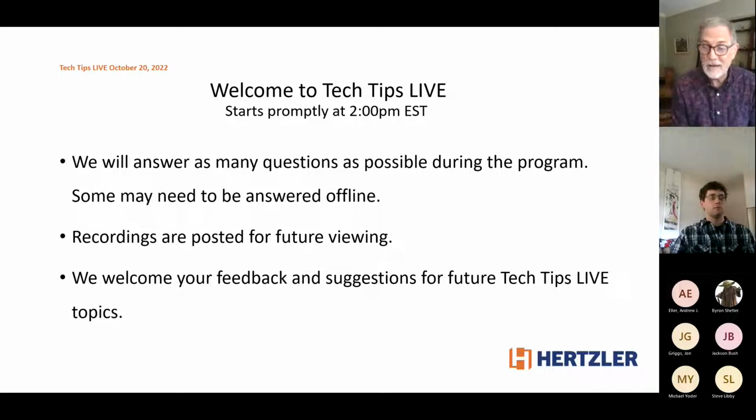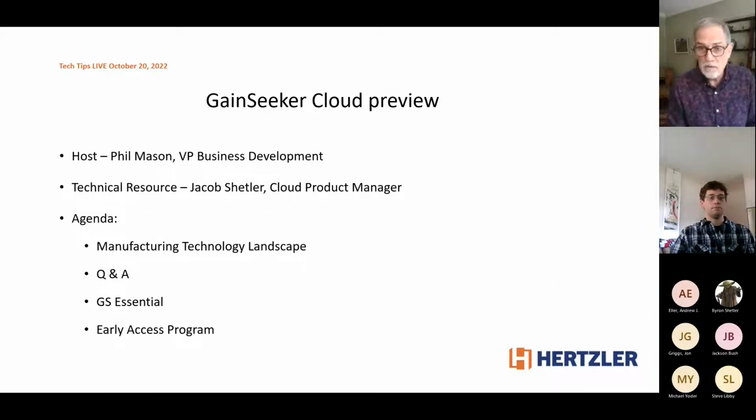We have an exciting topic. We're going to give you all a sneak peek into our newest member of the GainSeeker family. GS Essential is a cloud native SPC software product that we will be debuting in January. Jacob Shetler, who is the head of the project and head of our software development, will be here today to talk a little bit about that.